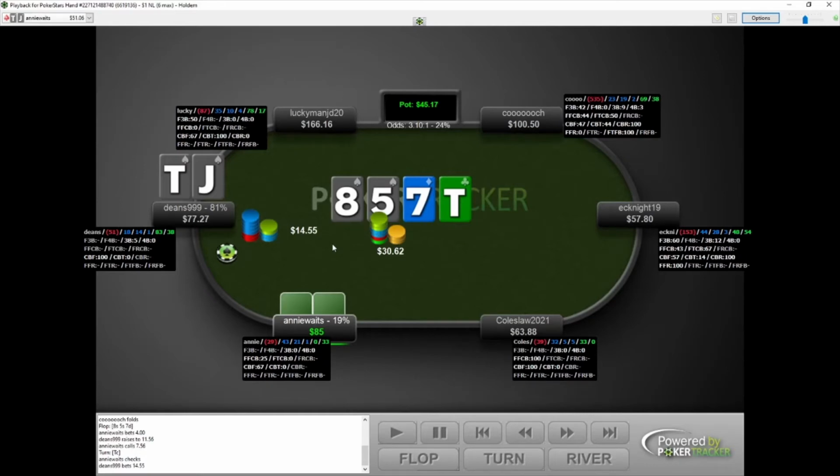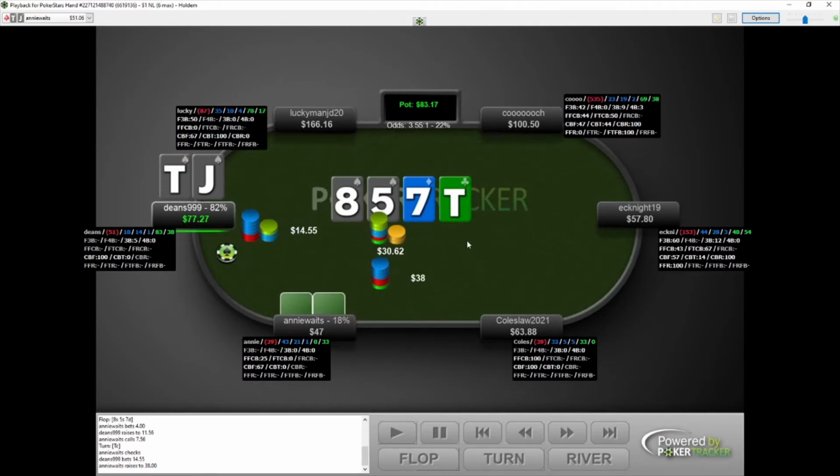It's kind of like a way ahead, way behind situation. It's going to allow my opponent to pretty much throw away all of her junk. I don't think she's going to continue with a smaller pair at this point. She might continue with a hand like ace-8. And now she's probably going to continue with only hands that are a decent amount ahead of me. And I only have one card left to come to hit my draws, which isn't terrible. It's not like I don't have any equity in this pot, but if we get raised here, things can go pretty south pretty quickly. Although I don't really expect her to raise very often.